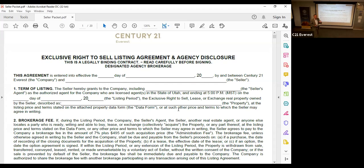But as part of today, here's how I'm going to do it. Typically, when I'm sitting down with a seller in this case, I usually will say to them on this contract, they basically have three options. And really, they probably have more than that, but this is how I say it to them: you've got three options. One is you could just sign it. Occasionally, that's what people want to do, especially if it's somebody from my sphere of influence that knows you. A lot of times, they say, hey, I trust you, just tell me where to sign. If they want to do that, that's fine.